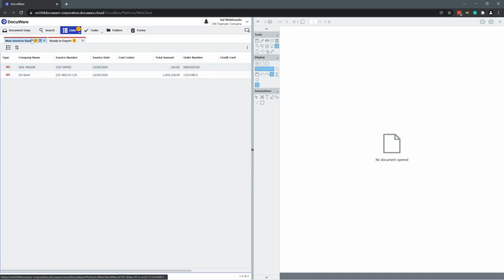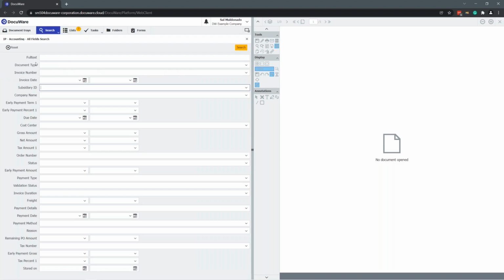As we wrap up, I do want to spend just a few more minutes highlighting our search capabilities. As we all know, searching for records that are already filed away can be pretty tedious. With DocuWare, however, we can dramatically reduce the amount of time and effort it takes to find some of your documents. You'll notice when I go to the search categorization here, I have a long listing of selections.